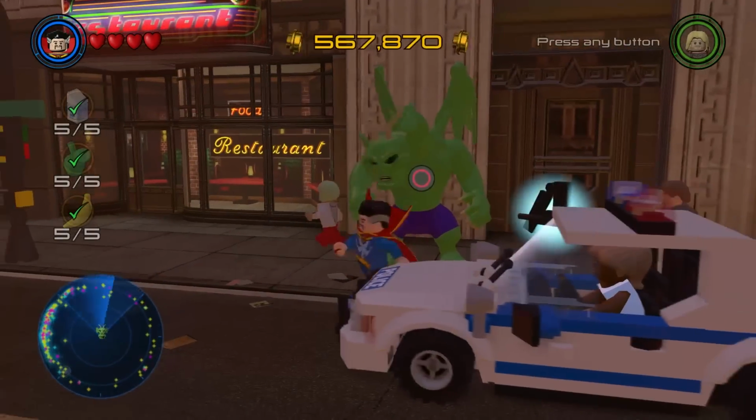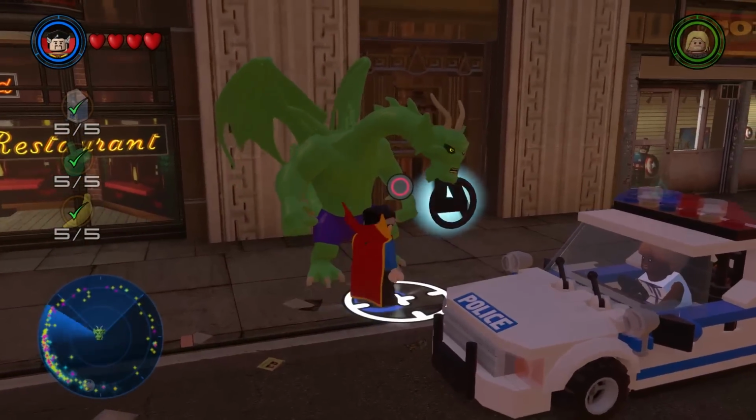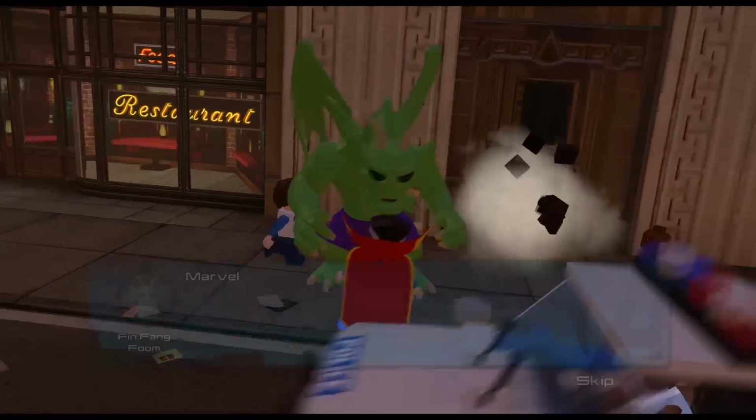Okay, so we got everything we needed: 5 things of milk, 5 apples, 5 bananas, and we're going to deliver them. And he should give us a character.